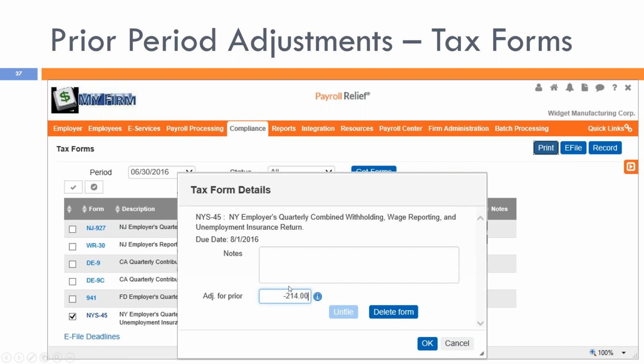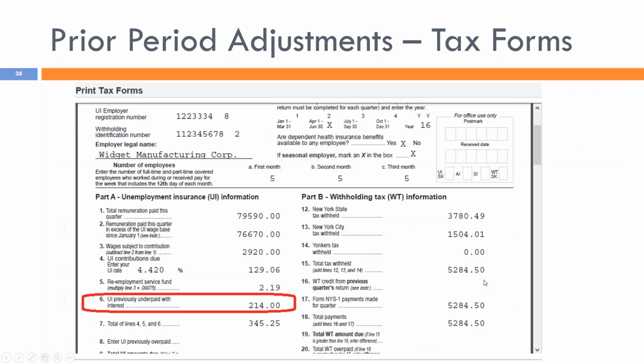You also have the option to put in notes on how the underpayment or overpayment resulted. You also have the option to unfile on this form. Now if you go back and look at your New York State 45, you're going to see that the previously underpaid amount is listed here on line 6.